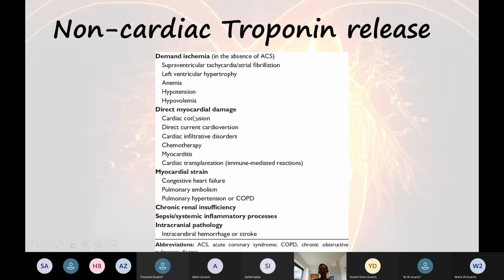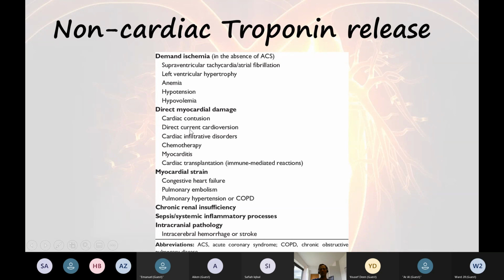You can have direct myocardial damage. So if you are in a car accident and you hit the steering wheel hard and often fracture your sternum, then you can have a cardiac contusion with that. And you can get all sorts of direct damage to the heart because of that, or aortic dissection because of things like that.